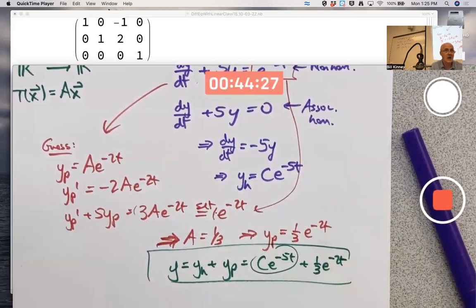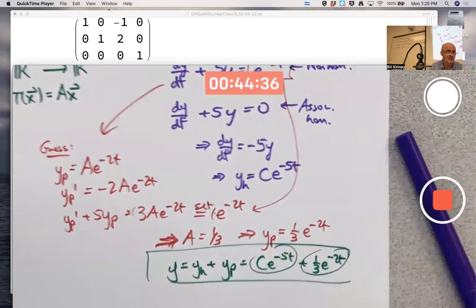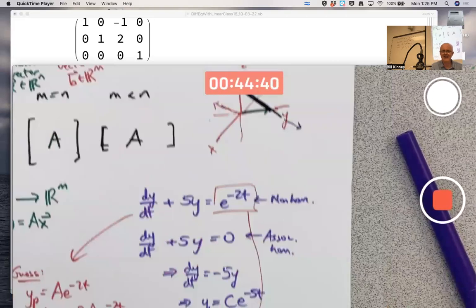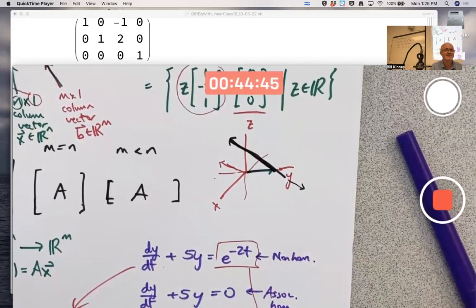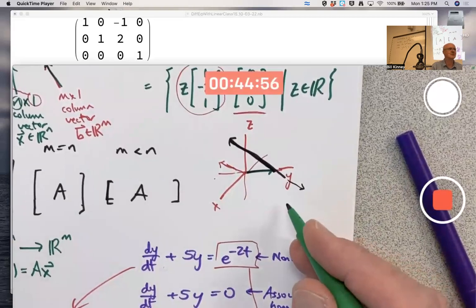This part of it is like a kernel of a linear transformation. What's the linear transformation? I'll come back to that. This thing is a particular solution. It's like a constant vector. Can you draw the solution as like a line in space? Well, not in the usual way of thinking about space, but maybe there's a new way to think about space where we can. Is this the only way to think about three-dimensional space? Actually, not necessarily.